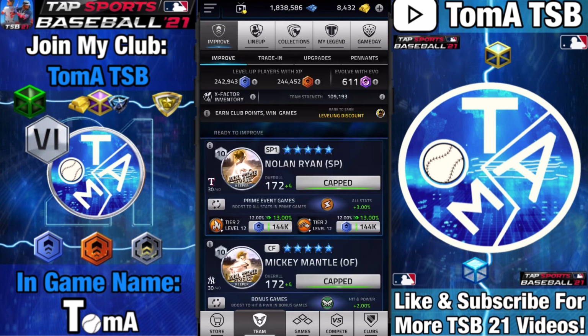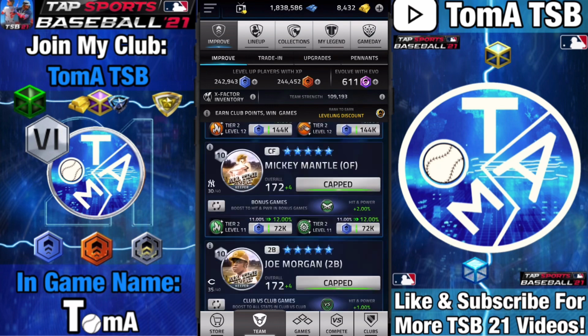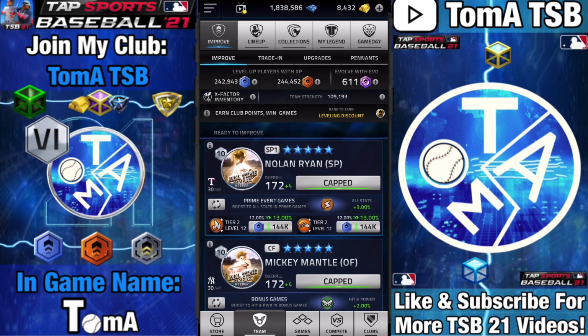Like, if we go back to Nolan Ryan, as you can see, he had like 12 other levels done to him. So if you do the math, that's a lot of team strength. So make sure you guys prioritize skills.